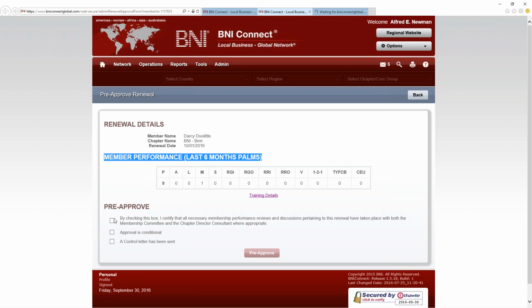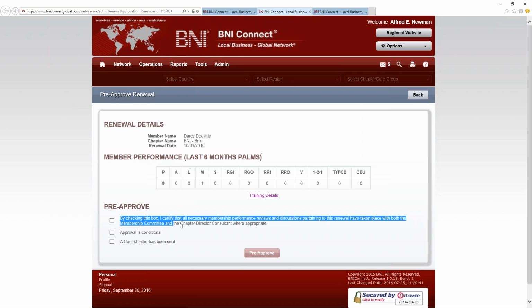And then finally at the bottom, we have our options to pre-approve. So we have to certify that we've had all the necessary membership performance reviews. Otherwise, that button at the bottom is not clickable. Then we can also choose whether it's a conditional renewal and or whether a control letter has been sent.